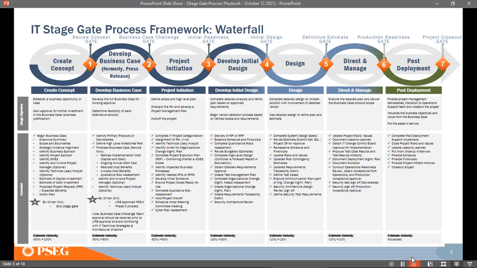So I just navigated you through the 7 steps, which you all know because you're all project managers and you have a lot of experience handling projects. But we just wanted to show how SGP is a slightly different, more refined approach to the project methodology.